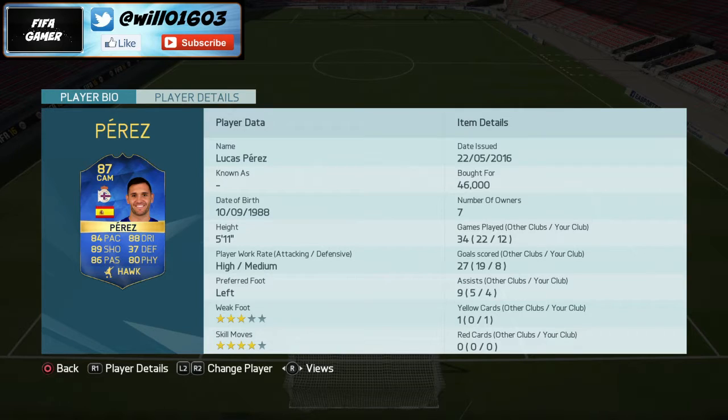The only downside I'd say to this guy, and some people may not mind this at all, is his 3-star weak foot, which obviously isn't great. And he's also left-footed, which is kind of weird, because I'm used to taking long shots with right-footed players and hitting it across goal, if you know what I mean. So it's kind of weird sometimes taking long shots with a player who's stronger on their left foot. But that might just be the way I play. It might be something that other people don't find a problem at all. But yeah, that's probably one of the only downsides to this card.